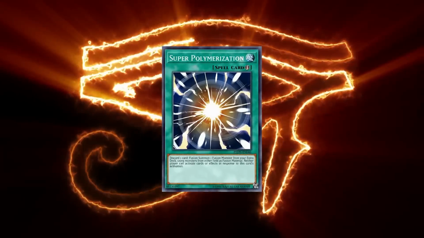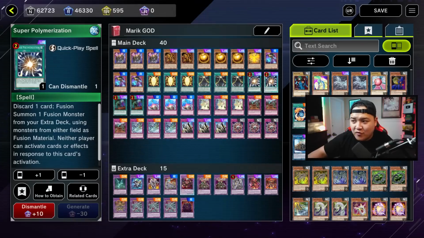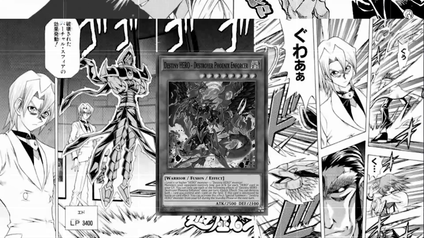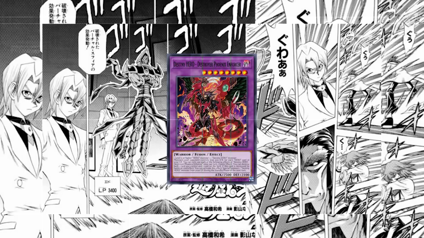We got Super Polymerization. This card is the best card in Fusion Festival. You need to play all these Fusion monsters in your extra deck for the Fusion Festival, and you must main Super Poly in all the decks you're playing in Fusion Festival. Okay, guys, very important. And all these other cards, especially DPE against heroes, they have 2 monsters on the field. Boom. Super Poly, make your own DPE and you win the duel, right?